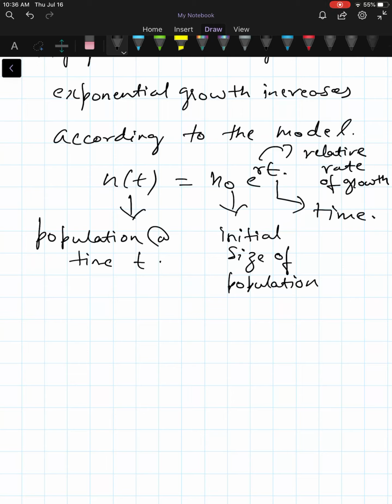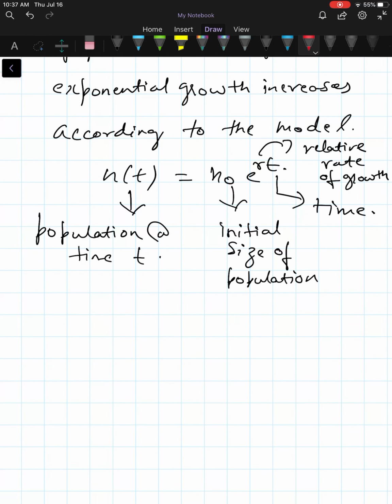You can notice that the formula for population growth is the same as that for continuously compounded interest, correct? In fact, the principle works similarly in both cases. The growth of a population per time period is proportional to the size of the population, and a population of say 1 million will increase more in 1 year than a population of 1000. In exactly the same way, an investment of $1 million will increase more in 1 year than an investment of $1000. So we will see how to apply this particular model to solve problems.